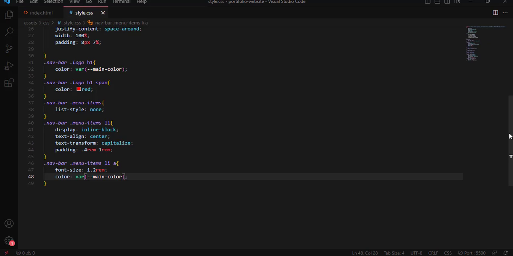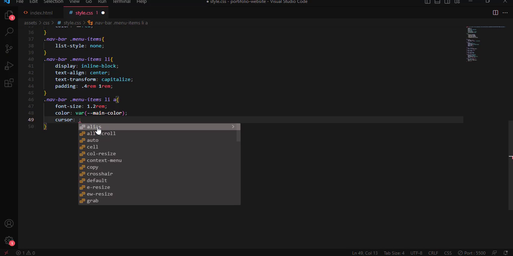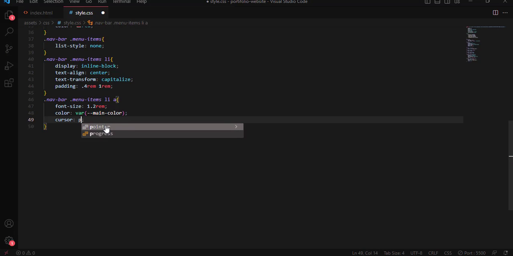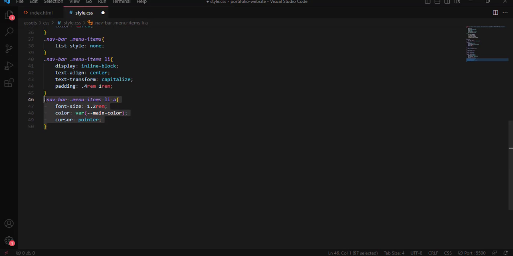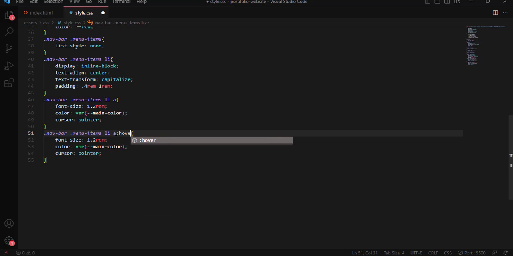After that, now over here, we are going to add cursor pointer since it's a link, right? So what we are going to do is copy this and paste right here. Now let me add a hover effect for this navigation menu.